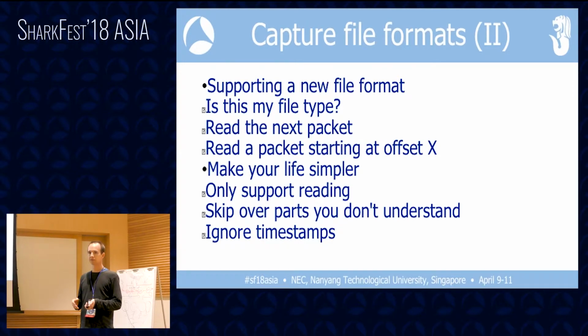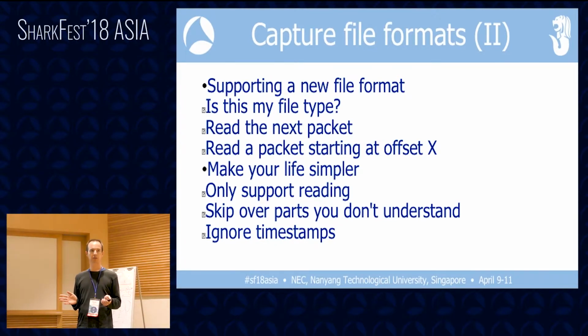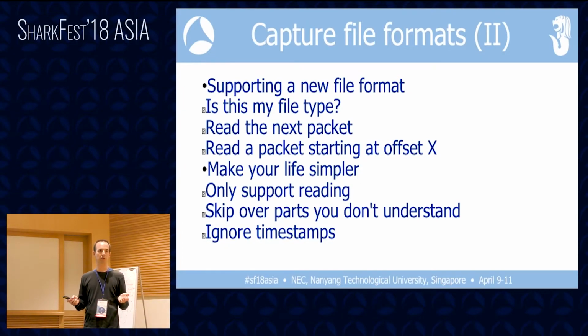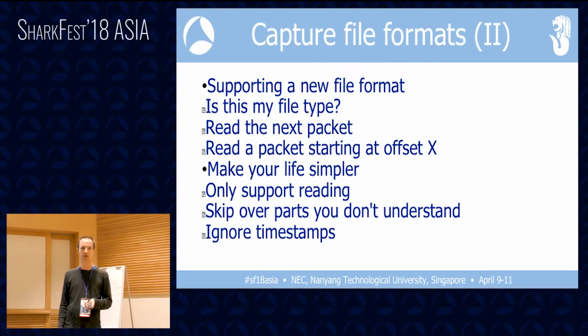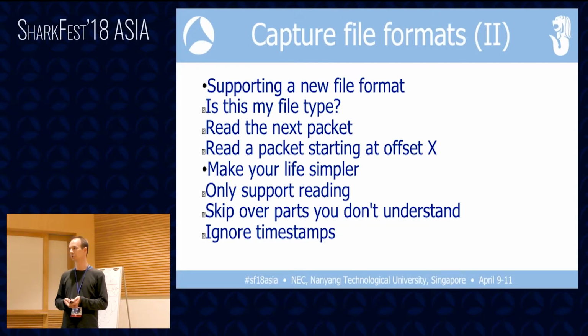So to make your life simpler, things are rather easy if you implement read-only support, which in the case I just outlined is what you want. You want to use the vendor's capture tool that can drive the hardware. You get the file and want to open it in Wireshark and process it. So read-only support is enough.